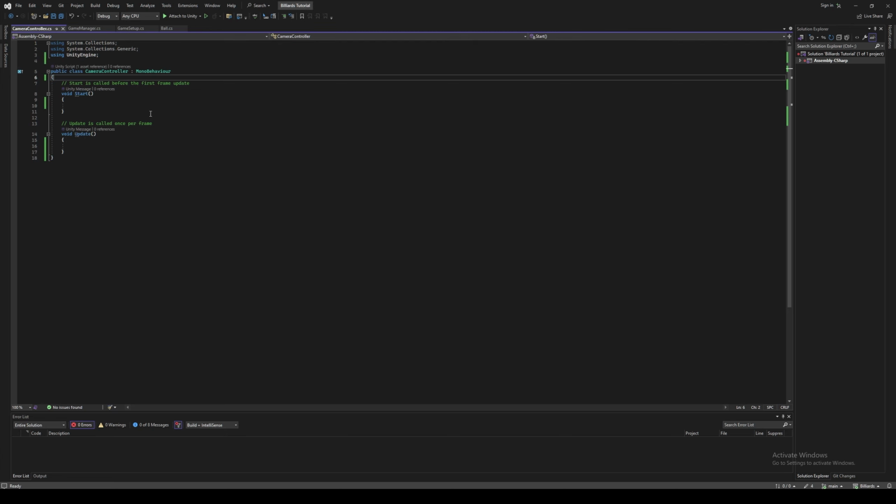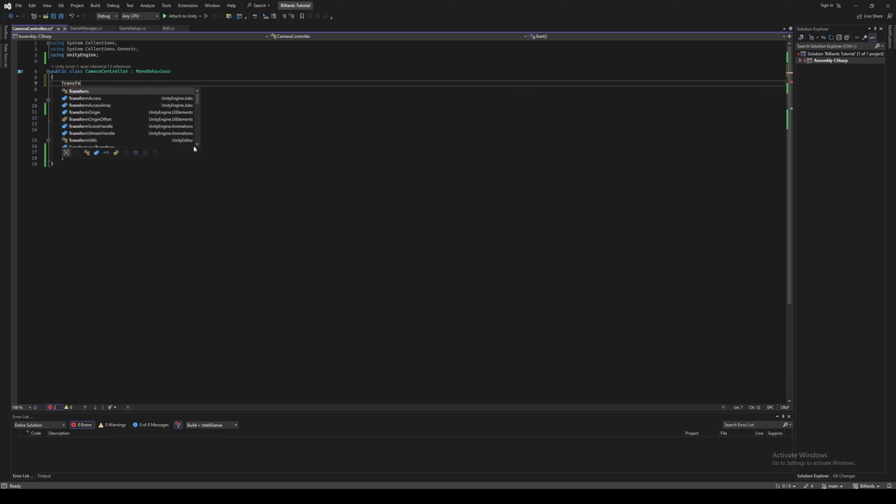But for right now, let's open up the camera controller and let's define a transform cue ball, and that's just going to be like the location of where the cue ball is.